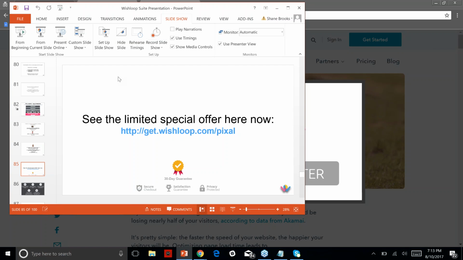Does Wishloop autofill the email into the form per visitor Facebook login? Yes, absolutely, it does. I haven't used this computer. I had to switch to my laptop last minute, so it doesn't have my Facebook login. I know, I need to remember my passwords.